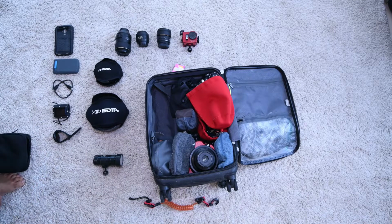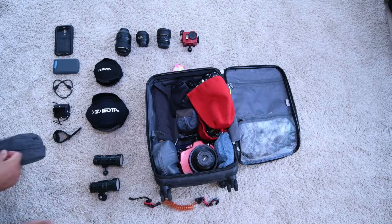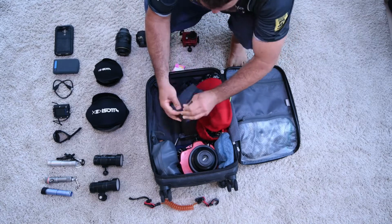And then here are video lights that we take, for video, but also for black water dives. Always good to have a couple of lights with me. And then there are other torches that I usually carry in my carry-on as well. They're heavy and they're fragile.